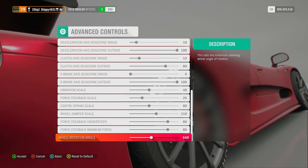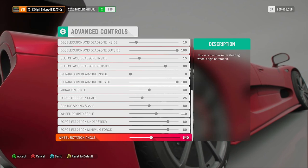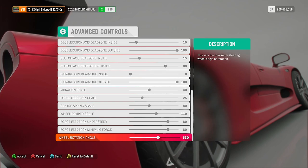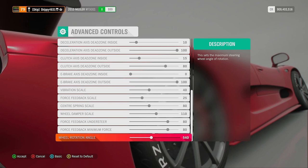Wheel rotation angle, I set mine to 540. I've seen a lot of people suggest start at 540 and work your way up. I feel that 900 is way too much. You're turning that wheel way too much when trying to get around corners. I find 540 is pretty much the sweet spot, but start at 540 and work your way up.